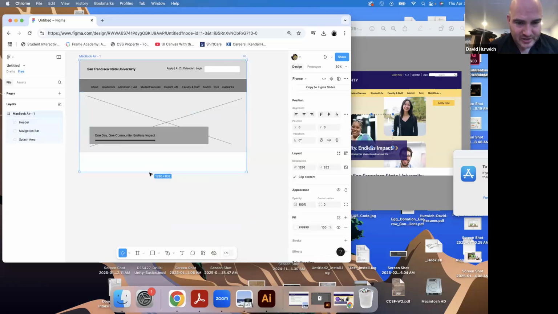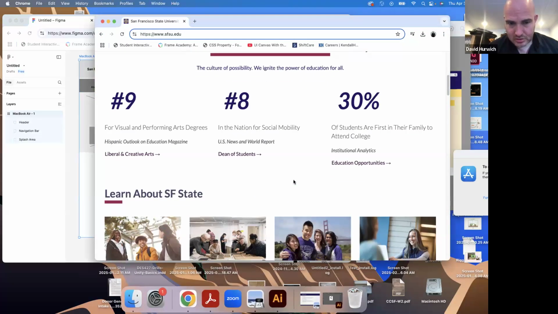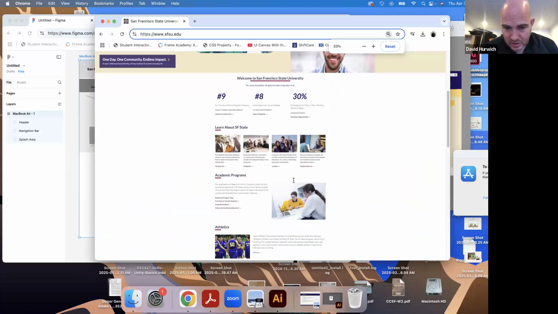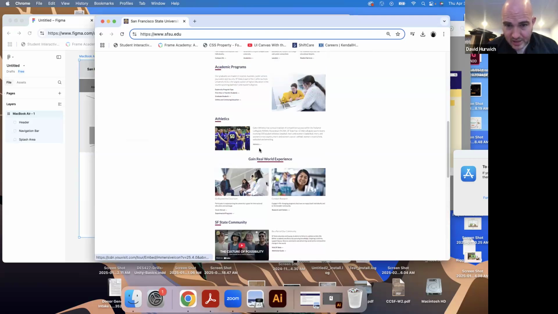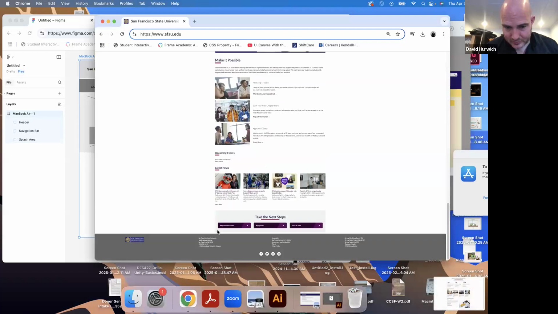I'm going to click on this, and then I'm going to drag this lower. I'm not going to do all of this because there's a lot, but I'm going to do this part here, and then this part.